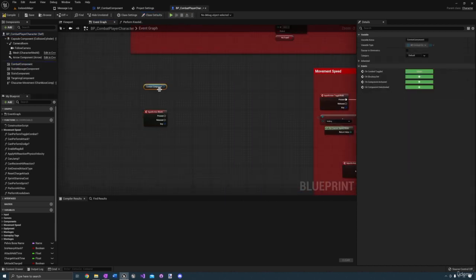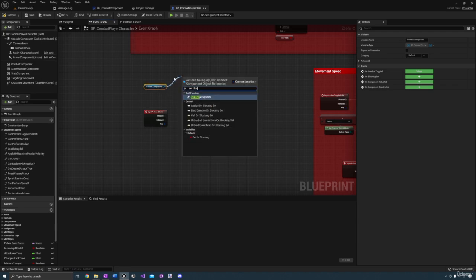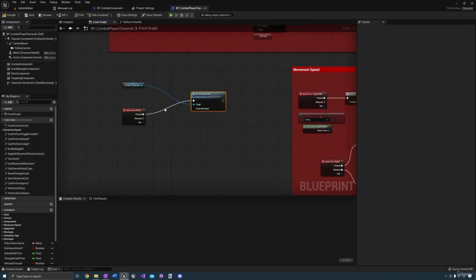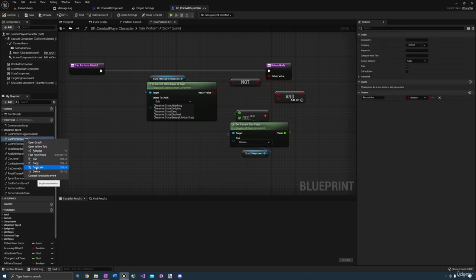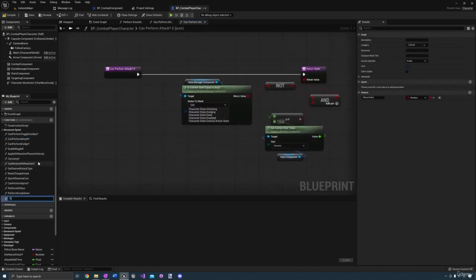Let's get the combat component and set block state. But first we need to check if the character can block. Let's copy the action checks from perform attack and call this one can perform block.